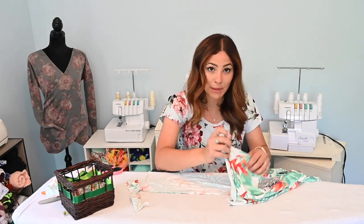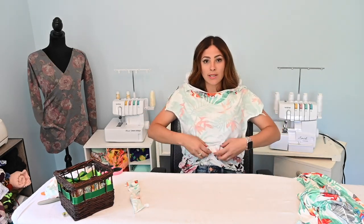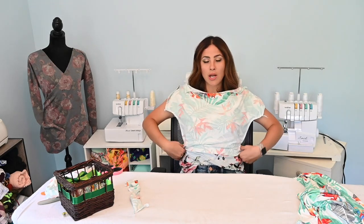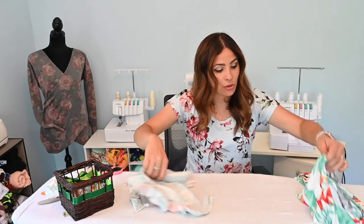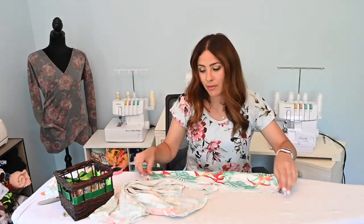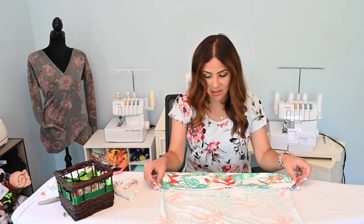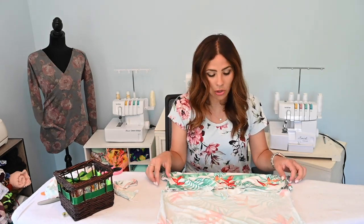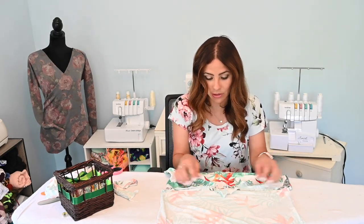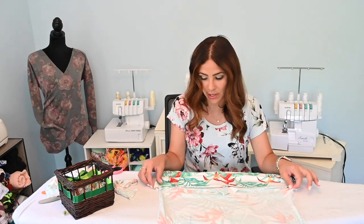First I'll close up that hole and then I'm going to try on my top to make sure it's hitting me right at my waist. If it's too long, I'll cut a little bit off — remember you need your seam allowance so you can get it just right. After that, I'm going to grab my bottoms and gather them to the width of my top. I'll put in a long basting stitch all the way around and give it a little gather so they fit nicely together. Or you can just stretch out your bodice to fit the bottoms — for this one there really isn't that much of a difference.